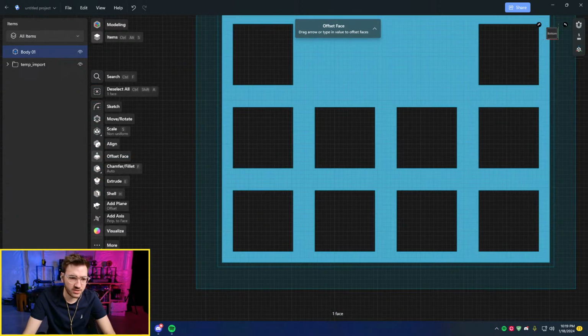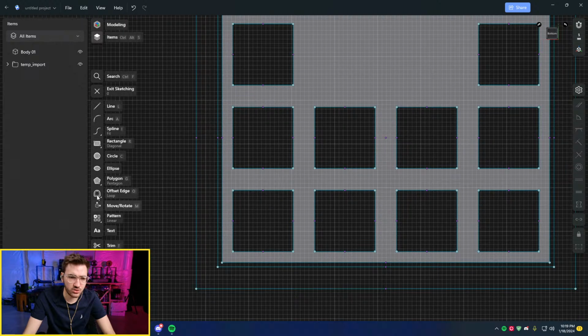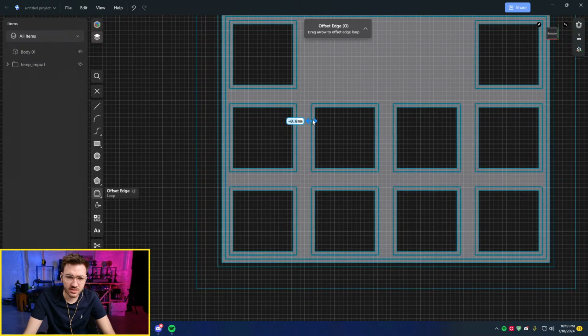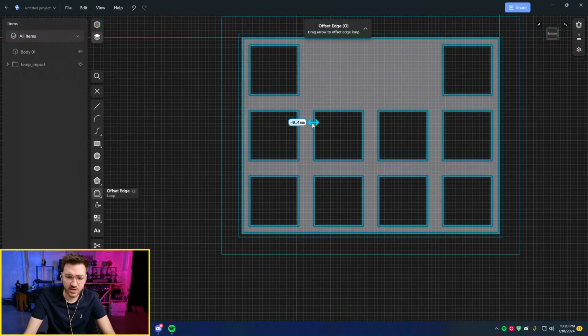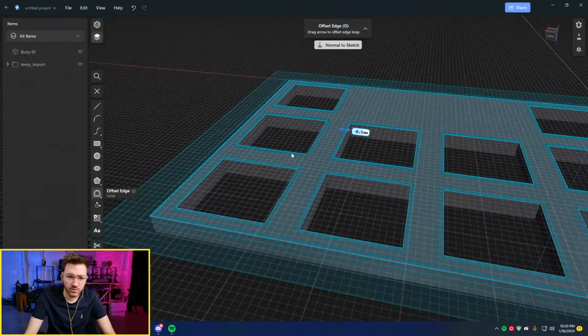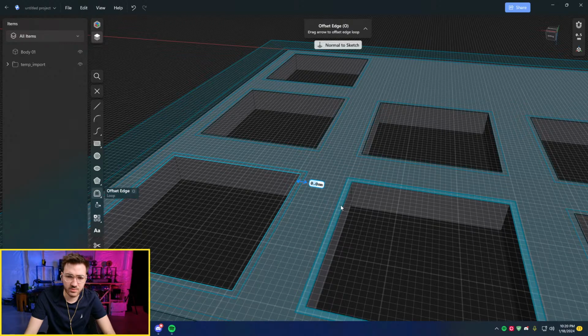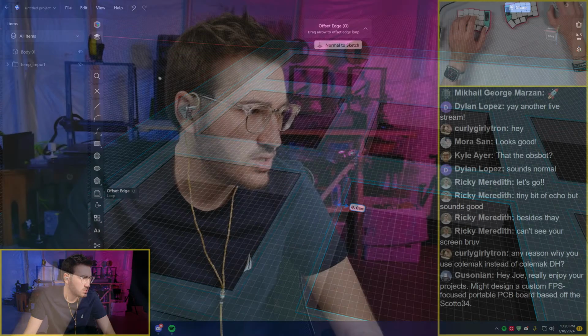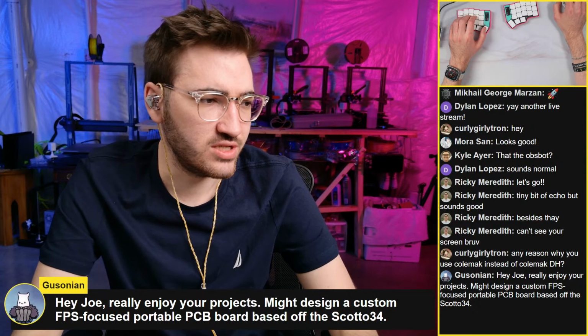We want to sketch, and then we want to offset loop. So do this, and then I do a 0.5 millimeter offset on each switch, and then I pull it down 1.5 millimeters to account for the plate height, so the switch will actually click in. All right, I'm gonna have to do something about trying to feature these, but I don't know if I'm gonna feature them.